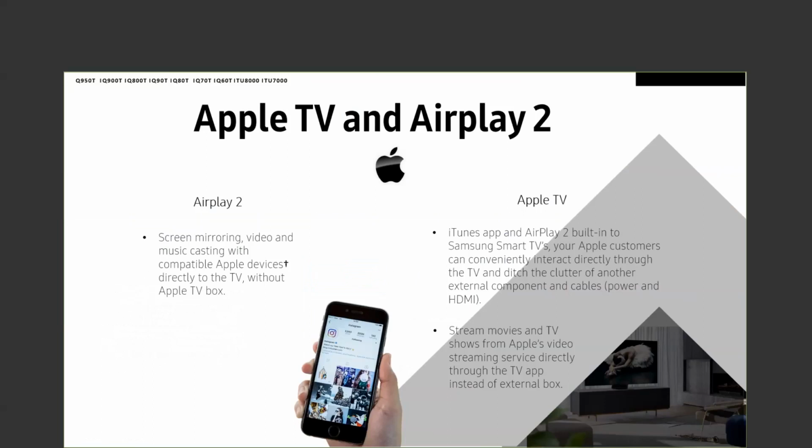However, we were the first to launch the Apple TV app, and we still have it on our TVs. We have it on the 7000 series and above, so pretty much all of our TVs offer the Apple TV app. And it doesn't just stop at Apple TV. We have Apple TV Plus built into the Apple TV app. Plus, we have Apple Music. That's a separate app, but it's still available for us. And then we have the AirPlay 2 functionality as well. So we have a lot of great ecosystem things for someone that may be on an iOS device, Mac, or an iPad. We still have a lot of compatibility with being able to do things with their devices. So it's a really great functionality piece.